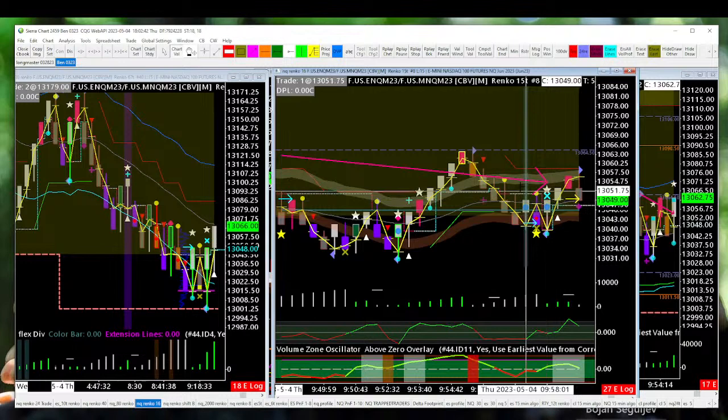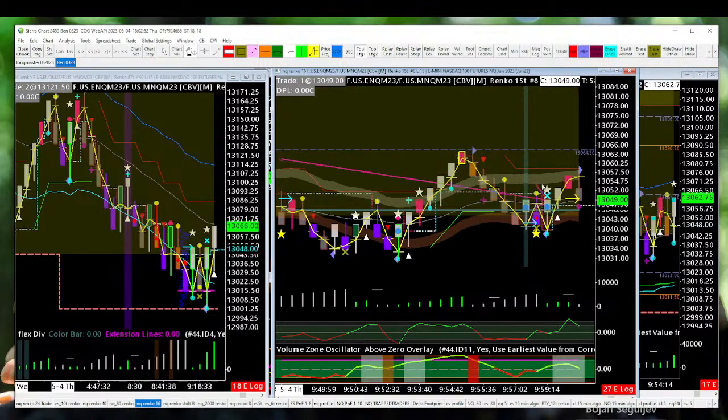Let me see. Okay, so this one was like 53. Yeah, and it went to 58. So it just missed it. It just didn't make it, right? And I was trading into resistance, but I did get above the dotted line. I waited for the triangle because I wanted to get above the dotted line.